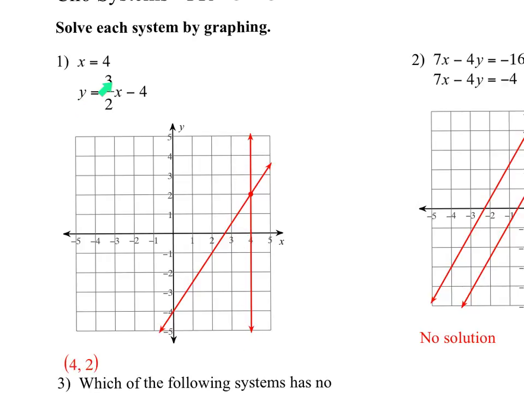And then I have y equals 3 over 2x minus 4, so that's mx plus b, which means I'm going to start at -4, and then do rise 3, run 2. Make sure to make your pattern go all the way through the graph, and most of you were able to see in class today that these cross right here. Make sure that you actually write where they're crossing, (4, 2), so that you have your final answer. Otherwise, you're doing all the work and never giving me an answer.